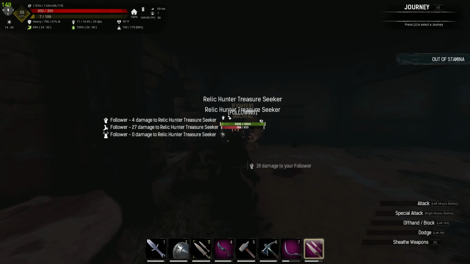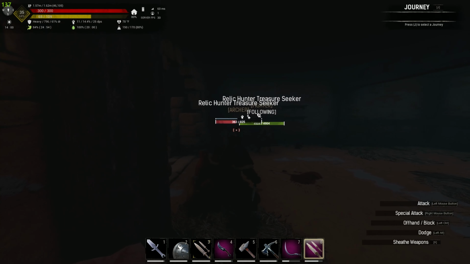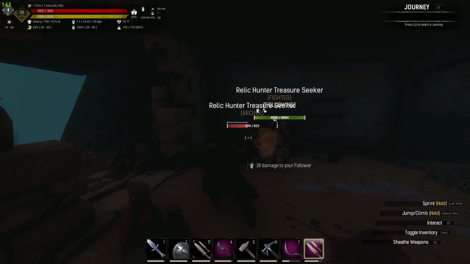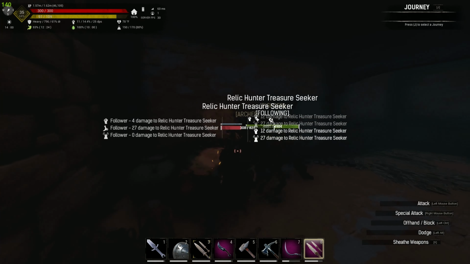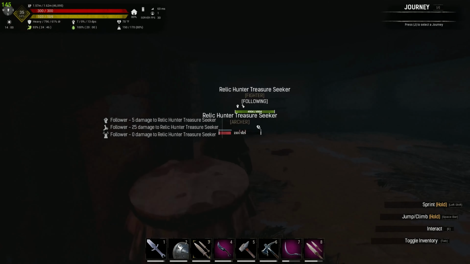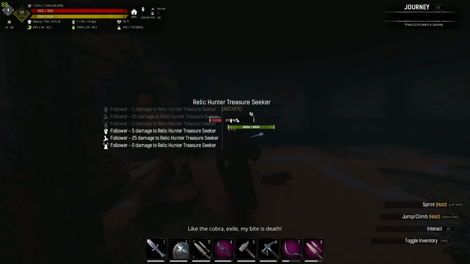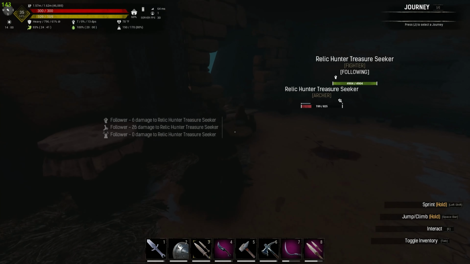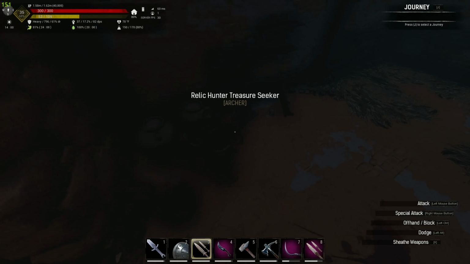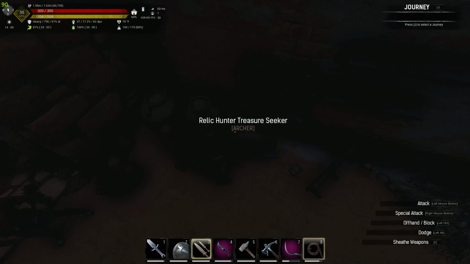As you can see, they do go down pretty quick. It's probably because I'm doing damage to him at the same time that he staggers. I'm sure if I had another truncheon with me, it would be better. But as you can see, you can knock them out relatively easily. Kill one, that's fine. So he knocked this guy out. We're going to go ahead and take him with us. Throw on our leather bindings.